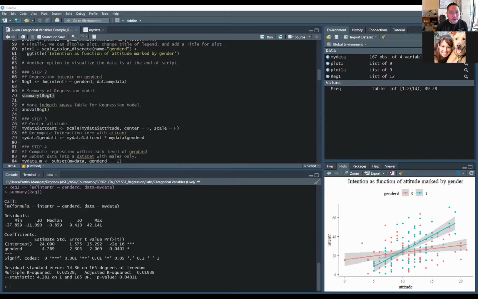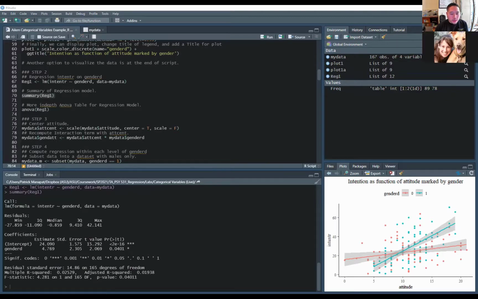Okay, so remember, again, this is SPSS output. Don't let that confuse you, but the coefficients are exactly the same. So what I'm going to focus on are these interpretations right here. So B1 is the difference, the male mean minus the female mean. Now remember that males are coded 1, so that's why it's the male mean minus the female mean.